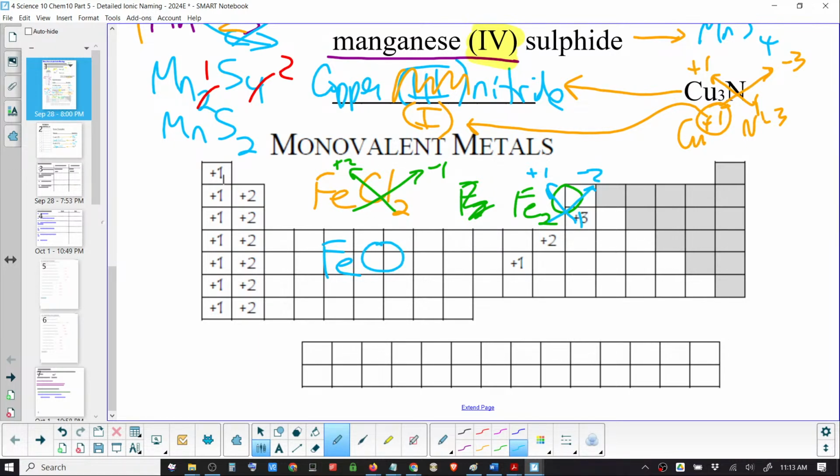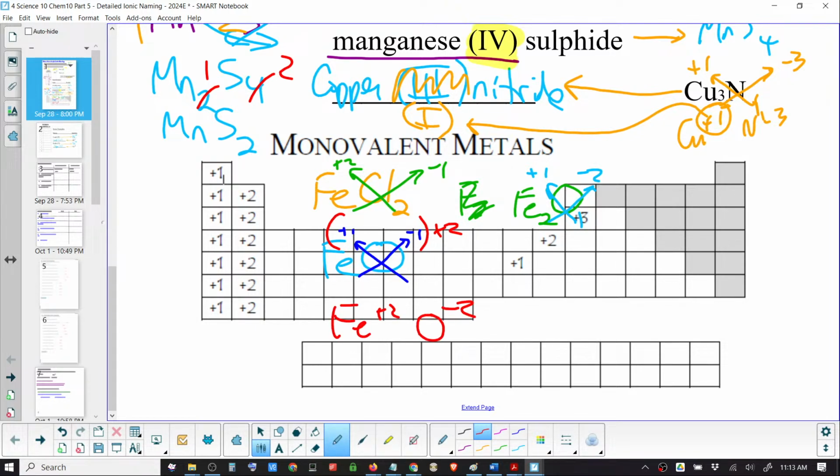No. I'll tell you, it's not 1, but they are equal. They are equal. And when they're equal, you can't just uncrisscross. Like if we did uncrisscross it, that would be +1, and this would be -1. Check in your table. Is oxygen -1? No, what is it? -2. So we know that they have to be the same, so we have to multiply them both by 2. So it's Fe +2, oxygen -2.